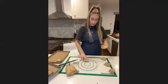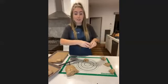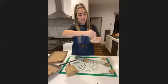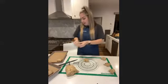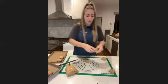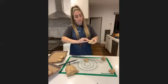That is a very large piece of dough. I'm just going to break some off onto that one. As I said, I'm not very good at getting them even, but I figure we're going for like that rustic homemade look, right? So exactly the same thing with our chocolate ones as well.